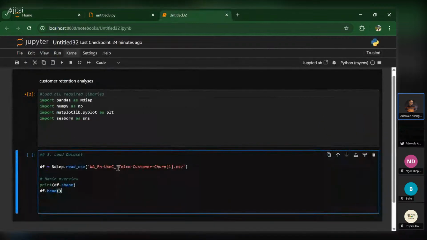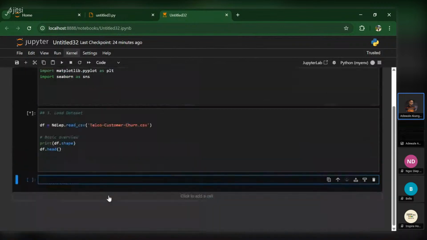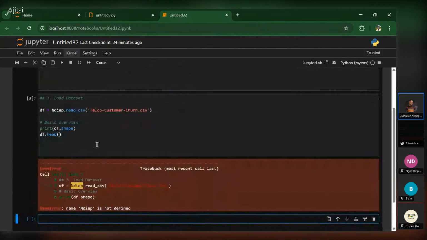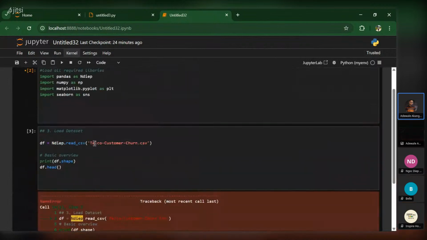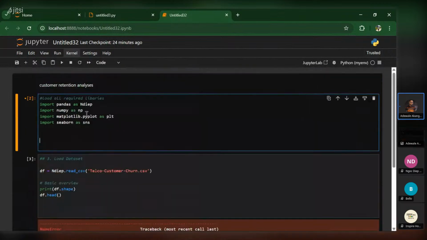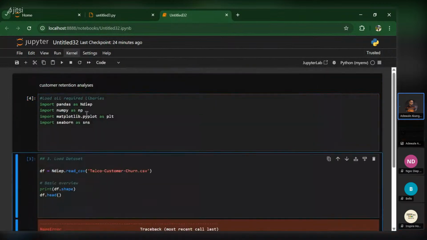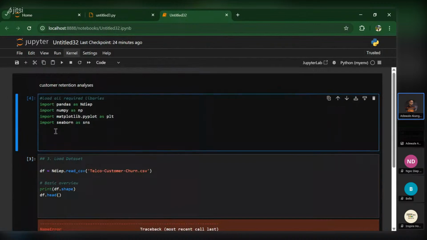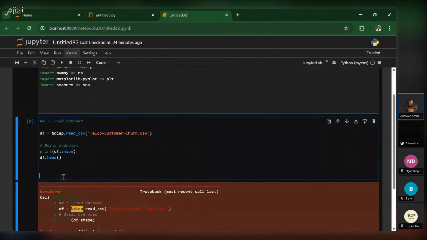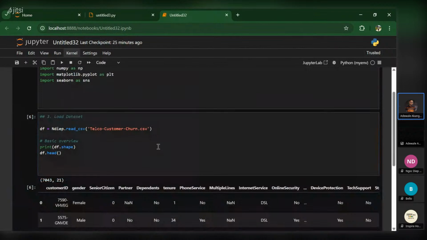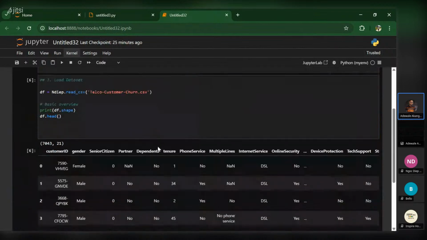So come here and let's run this. I have to run this again because I changed it already. Can you see? Your name is now code.